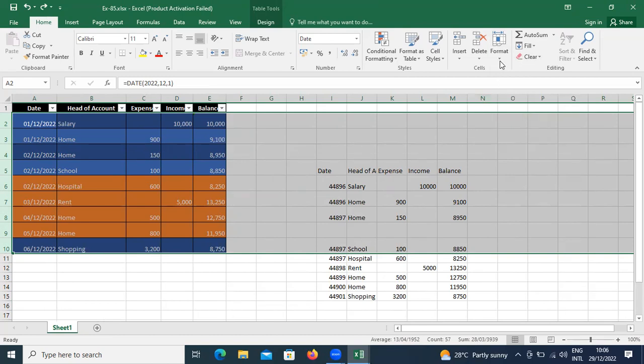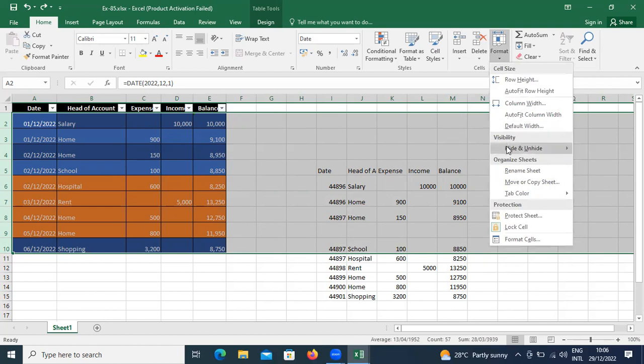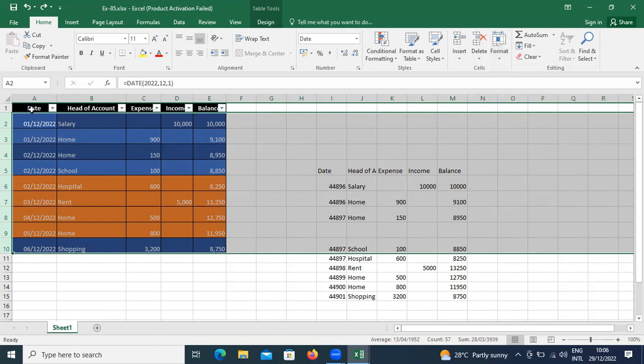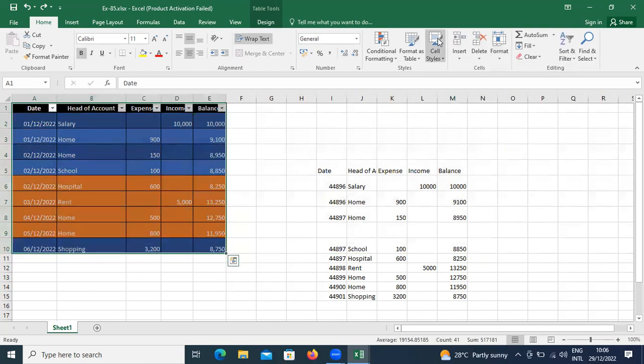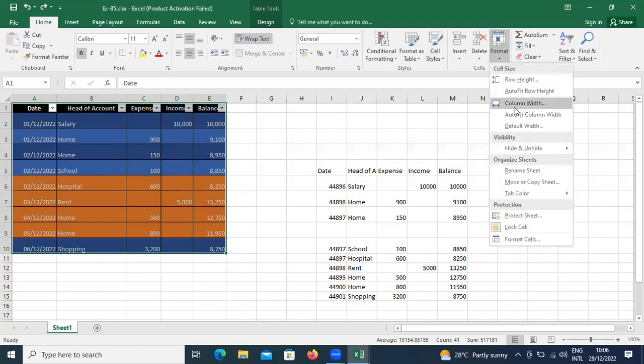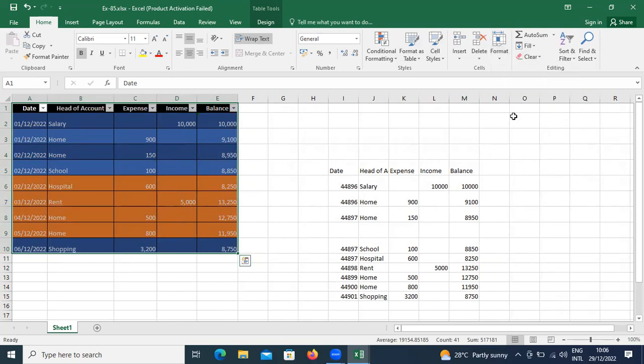Then I go to format. I can choose fit column to the content. I can choose this one and then fit column width. It chooses the width appropriately according to the data available.